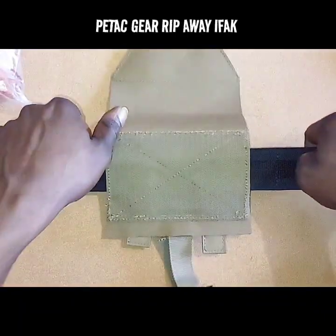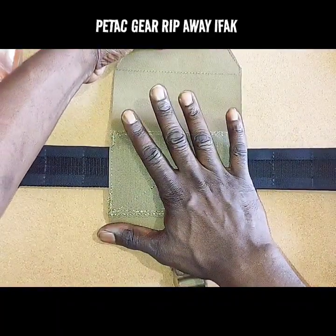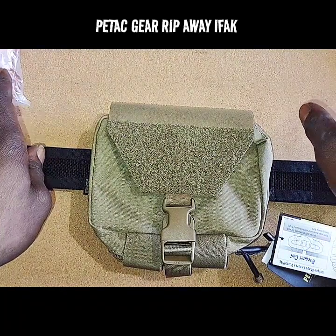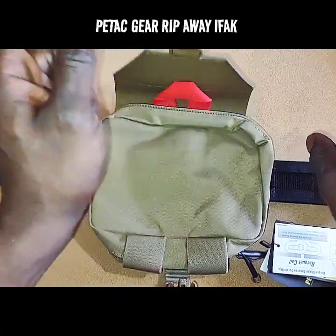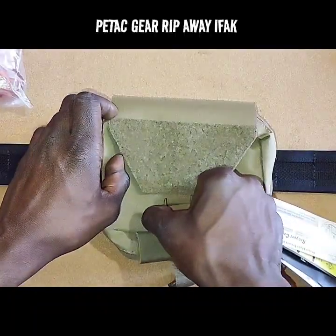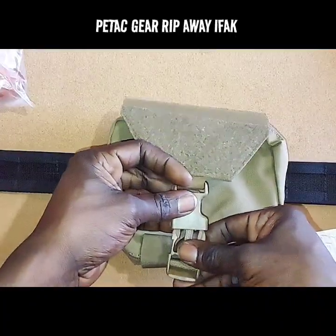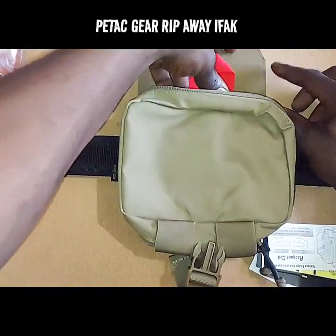This is the part where I kind of liked it and didn't like it. I've got these clamps that clamp over the pouch — importantly, the clamp is on the portion attached to your belt. You put the IFAK on, close it down, and here's the part I didn't like: if I needed to access this rip-away IFAK pouch right now I wouldn't be able to get it unless I hit that release portion first. The reason is once you lock it down, if you try to rip it, the clamp is blocking it because that portion is attached to the belt. When I saw that I was like, I really don't like that.